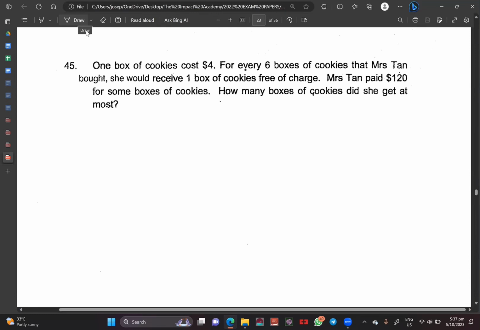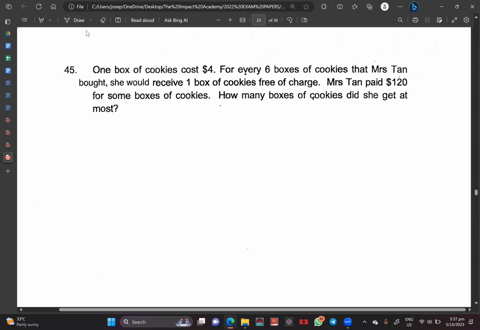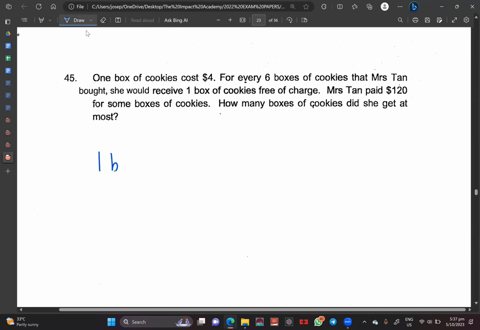One box of cookies costs $4. Very good. Stop there. Now, whenever we do a problem sum question for any problem, you need to make sure you break it down. Am I making sense here? Now, we know one box of cookies, so we are going to say one box of cookies. So we say one box of cookies costs $4. What is the meaning of cost $4? That means to say it is $4. Okay, can understand so far?